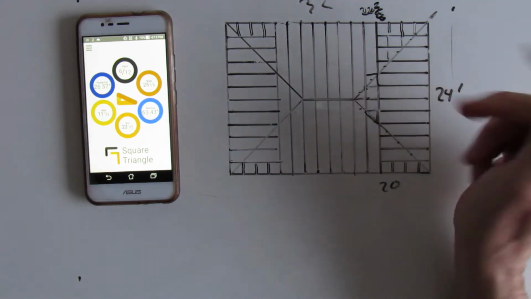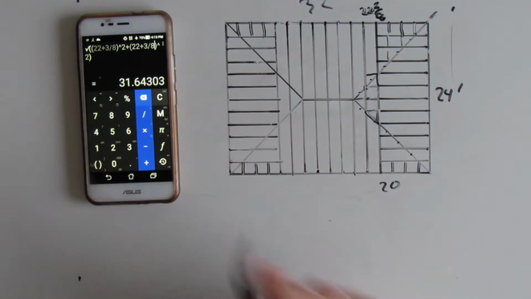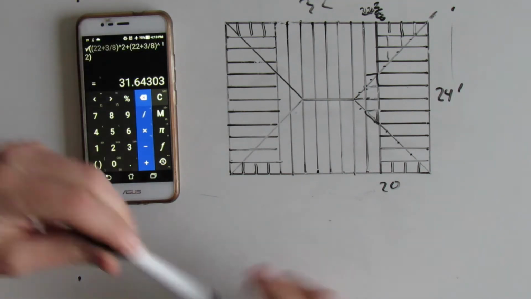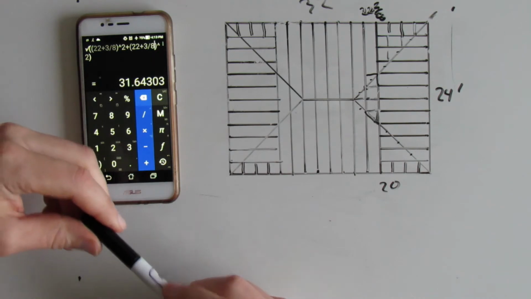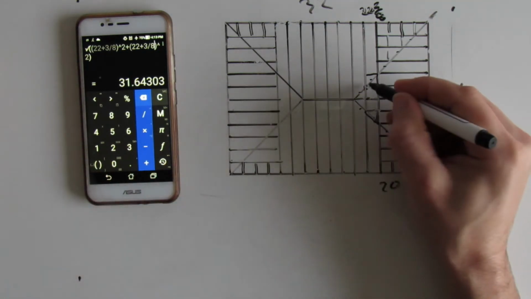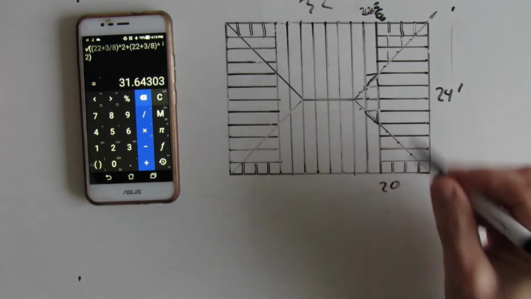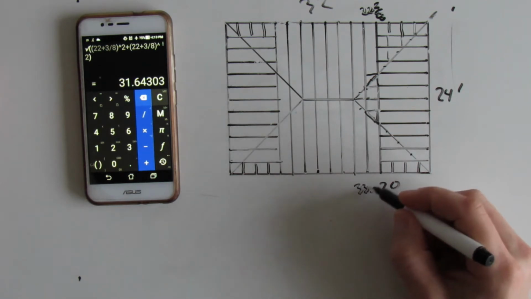All right. So we go into our handy calculator app, and you can see I've already done the calculation ahead of time. So you've got 22 3/8 squared plus 22 3/8 squared, and the square root of that whole thing is going to give us the value that we're looking for, which is 31.64. So that's this line here. If you were going to just do it on the flat, that's on the horizontal. Okay, so this is 33.64.